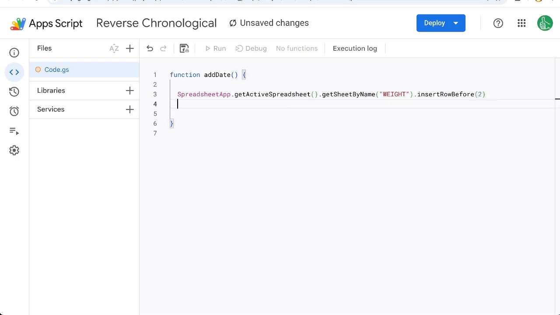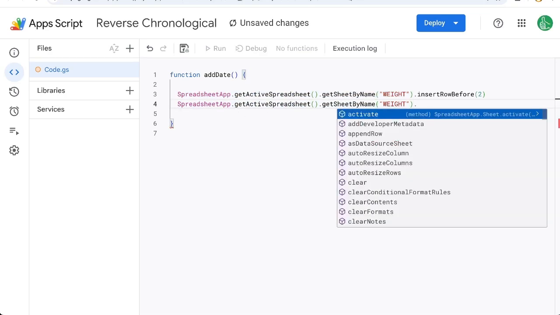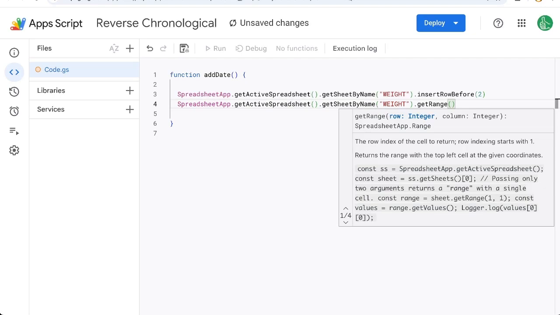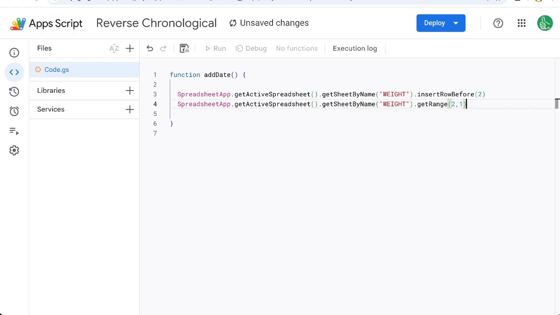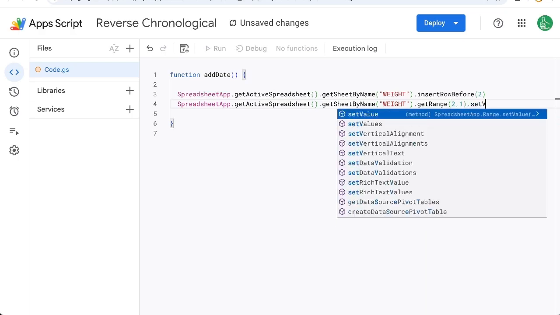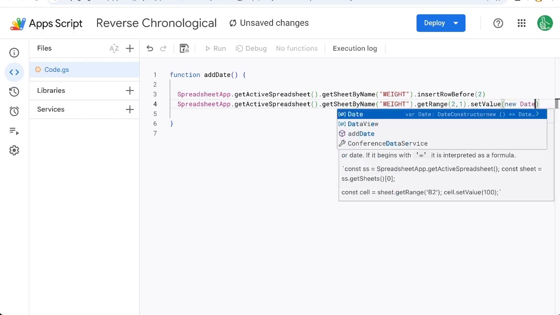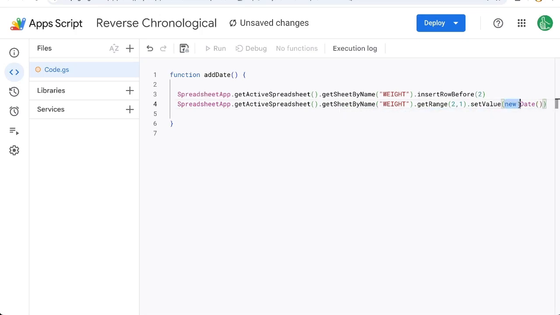And then I'm going to take this exact same part: SpreadsheetApp, getActiveSpreadsheet, getSheetByName, getRange, and in row 2, column 1, sorry, I'm going to set value, and it's going to be new Date. Now, here's something I can do with new Date.